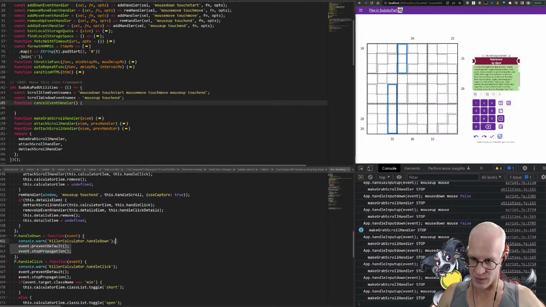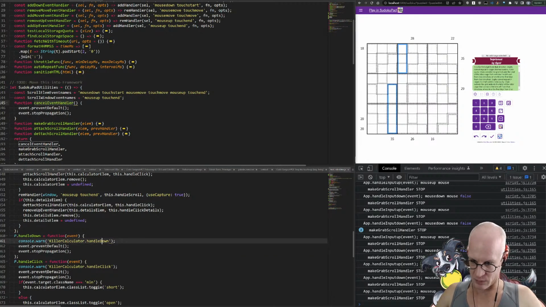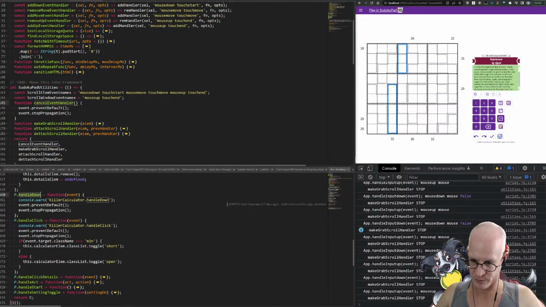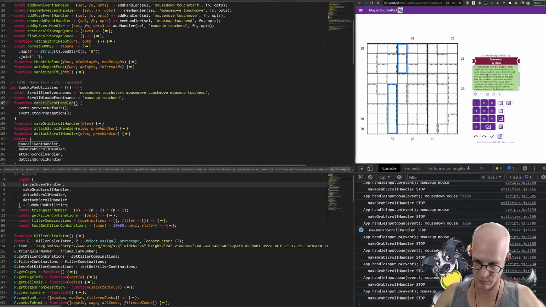And it basically just does these two things. And we'll just stick that in here, the generic handler. Because then we can use that here. We don't really need to use handle down here. We can pull that out of the utilities just the same.